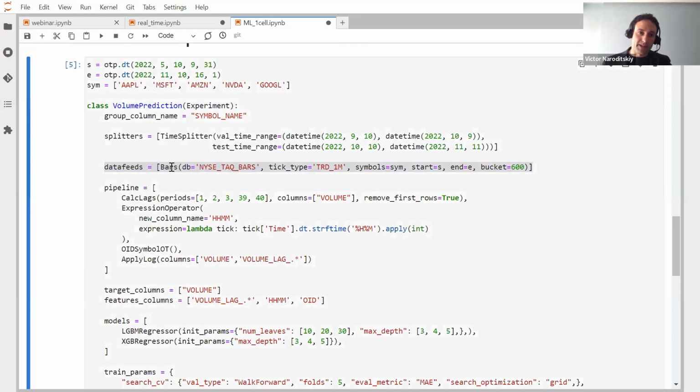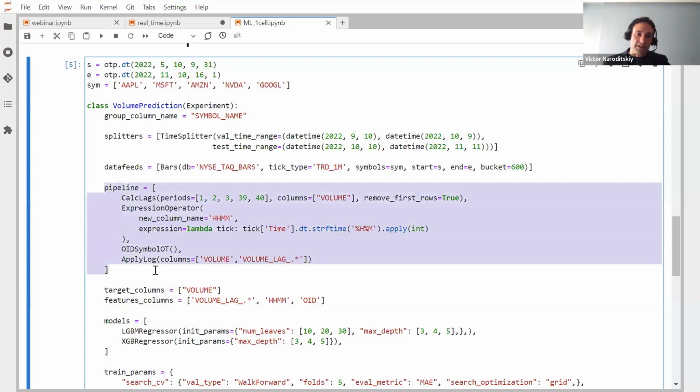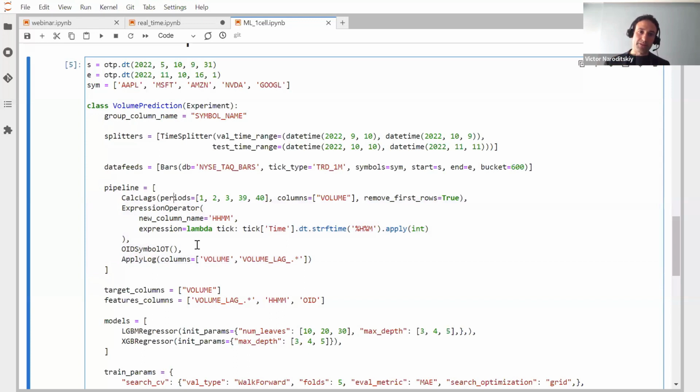So in this case, we already have 1 minute bars data. So we'll be looking at 1 minute bars, but we'll aggregate them into 10 minutes. And then you can specify a pipeline, and the pipeline will be specified using OneTick whenever it's appropriate, but then you can go into pandas. So you could say at this point, I want the pipeline to continue in pandas. In this example, it's all done in OneTick, which is normally much more efficient.